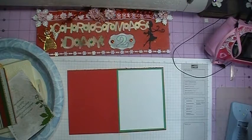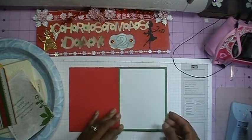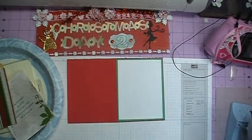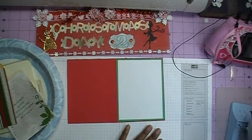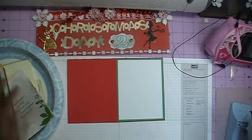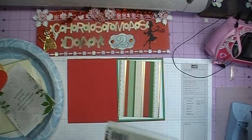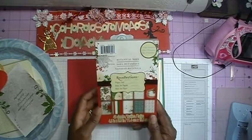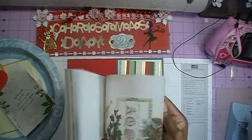So now I believe I gave the measurements for this already, and I've already taped it down. So now I'm going to add my last layer. And this layer right here is from this paper pack. It's by Recollections. It's called the Botanical Noel. And got some really pretty papers in here.